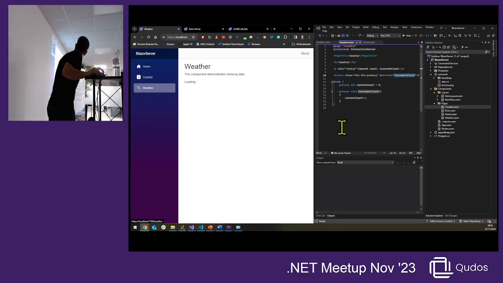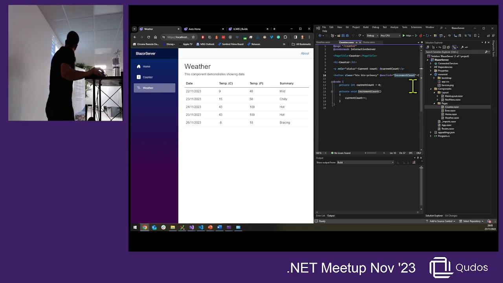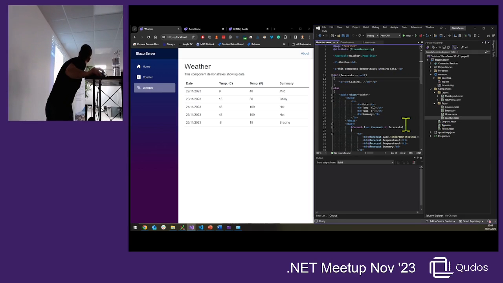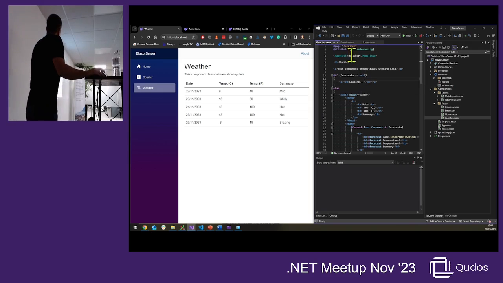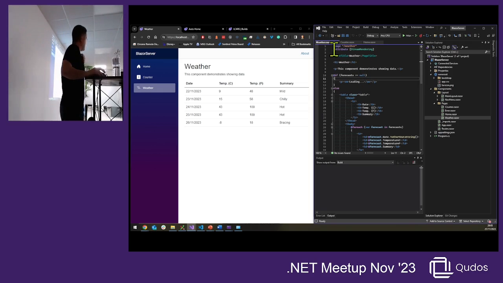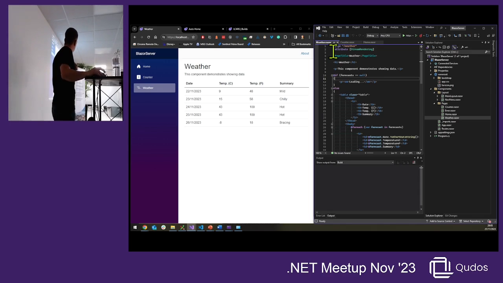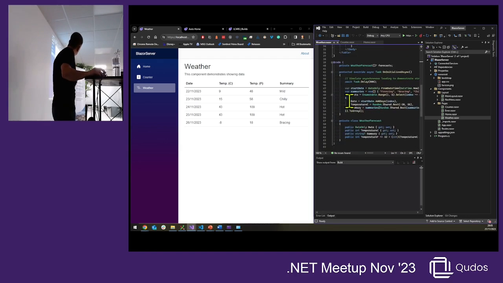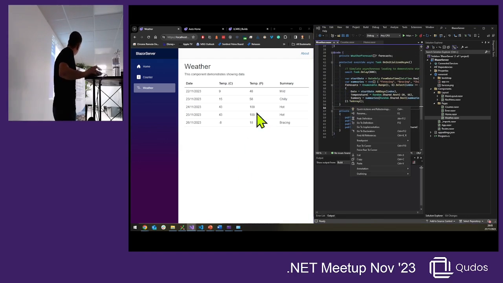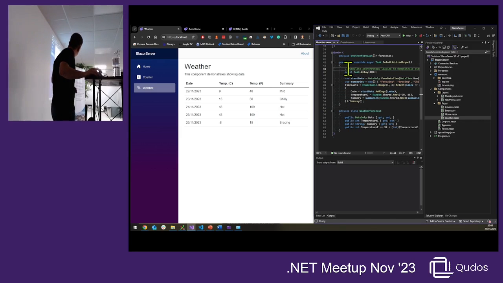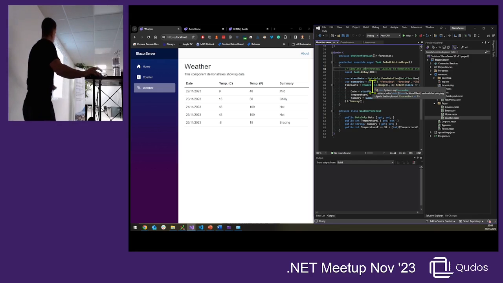And then we've got this weather bit here. Let me just get that open. This has something at the top that's slightly different, and this is .NET 8 as well. This is called stream rendering, and what that means is that the page will not wait for asynchronous things to finish on the page load before it tries to render you something. At the bottom you've got this code block. This is all built in, this is what you get when you create a new project. It's like a dummy API, waiting half a second and just giving you some data, as if you were calling an API.